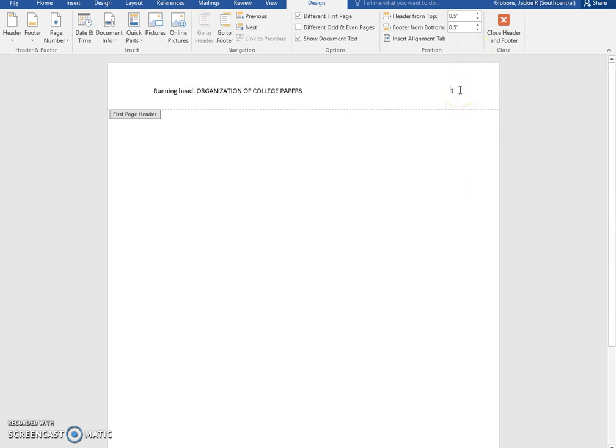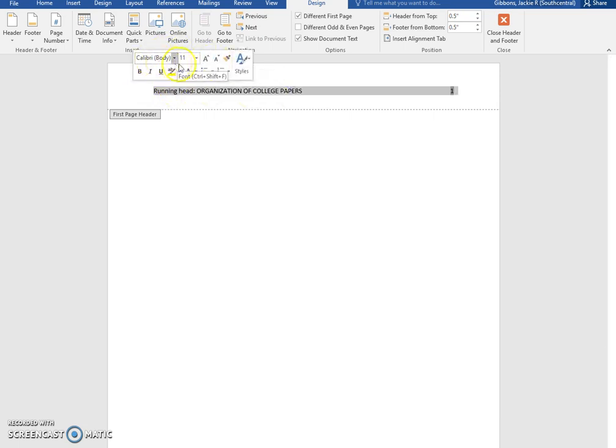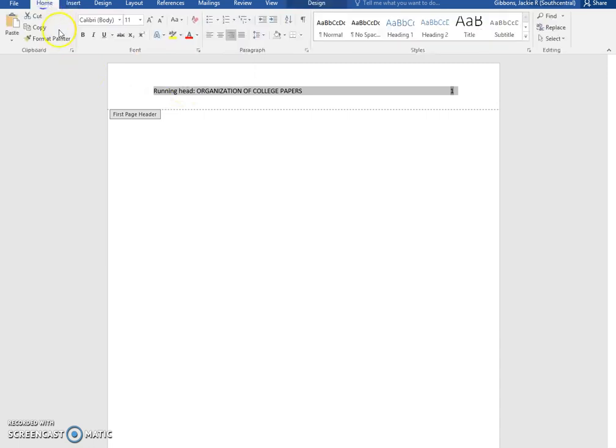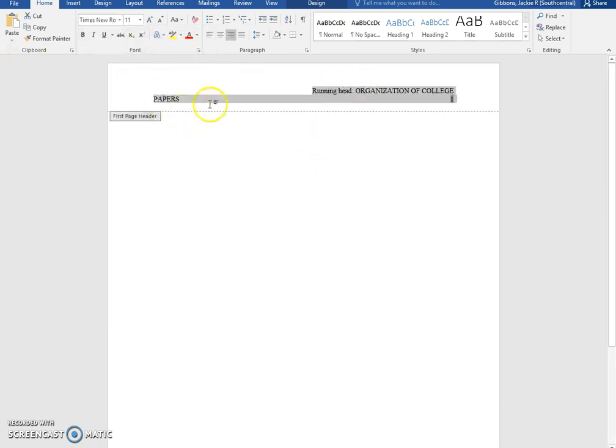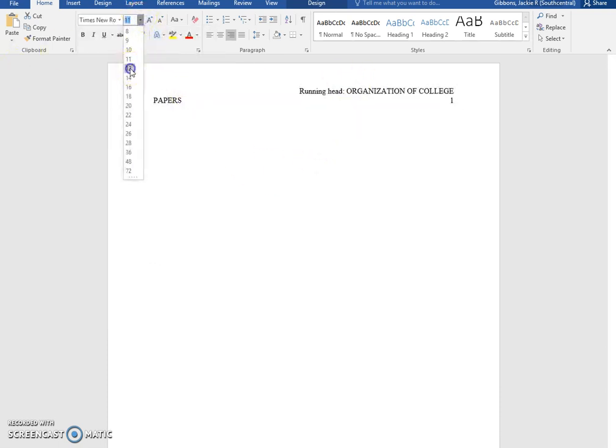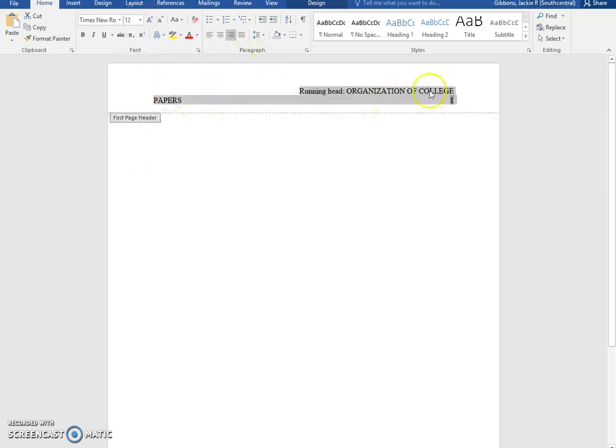Just to make sure that this is in Times New Roman, which is the font that you usually use on college papers, you're going to select all of this, which I can already tell is Calibri. You can use this box that pops up, or you can go to the home tab and you will see Calibri already set, so it's telling you that this is not Times New Roman 12, which is what you'll probably want to use unless your instructor says otherwise. So click Times New Roman. We're going to fix this with no problem. Go ahead and hit 12. You could have changed the font before you moved it over.